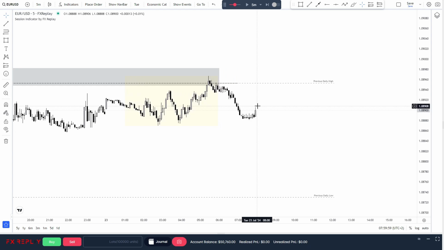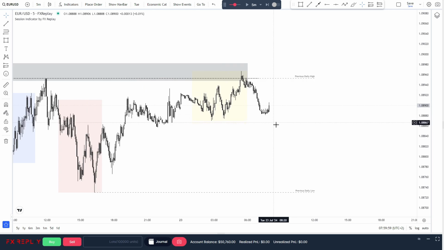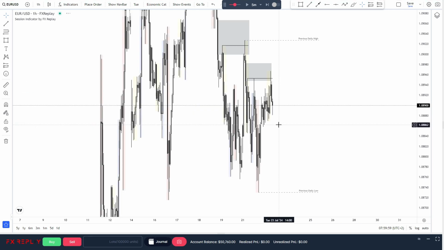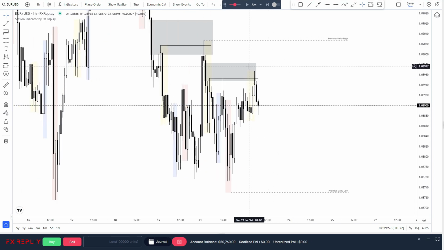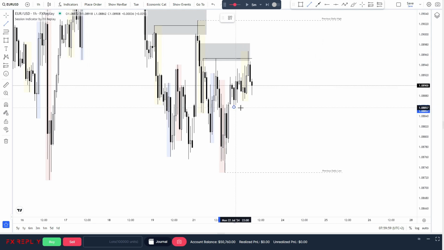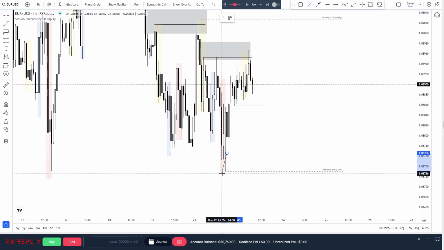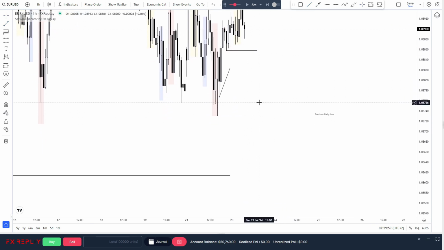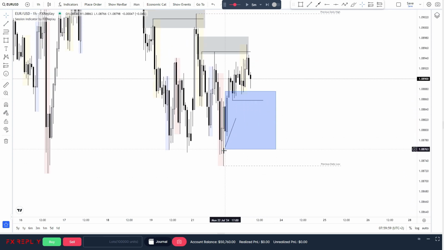Right here. So yeah, this is London open at 8 AM European time. At this point, I did not expect price to come up there anymore, since we've swept the key level, we've swept all of this buy side, and we've traded into that hourly fair value gap. So these highs should not be broken anymore, because I'm expecting all of this liquidity right here to be taken and then trade into that daily fair value gap.